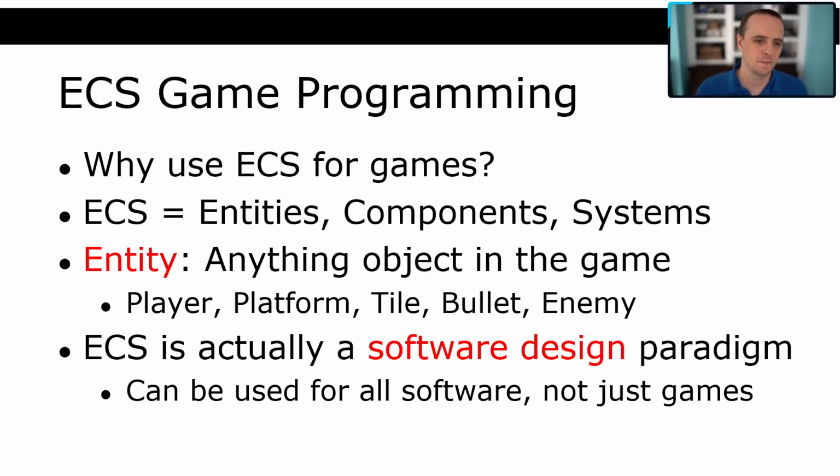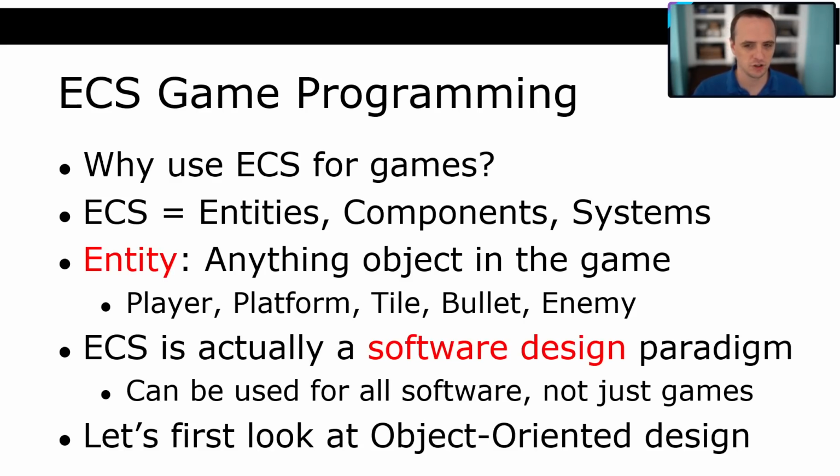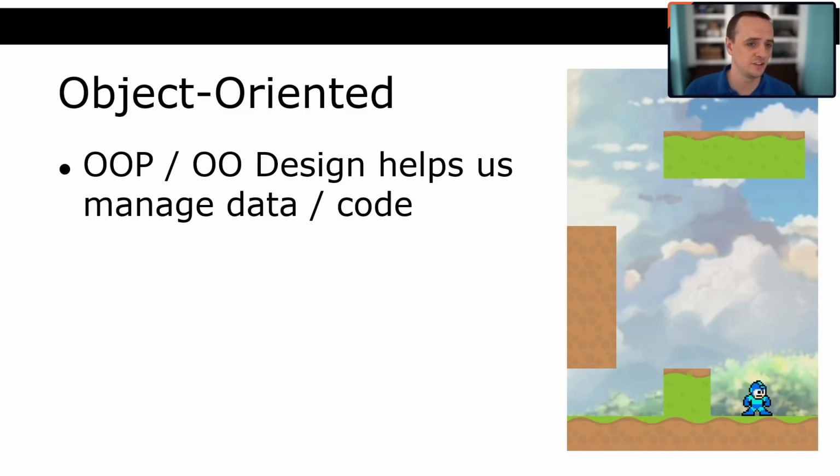And in order to understand why we're using ECS, we first have to look back at object-oriented programming and object-oriented design. Well, object-oriented design is a little bit different than object-oriented programming. The reason we use object-oriented programming, and you should be familiar with all of this by the time this course rolls around, is it helps us manage our data and our code by using hierarchical structures that reduce brain drain, they reduce the amount of code that you have to use, etc.